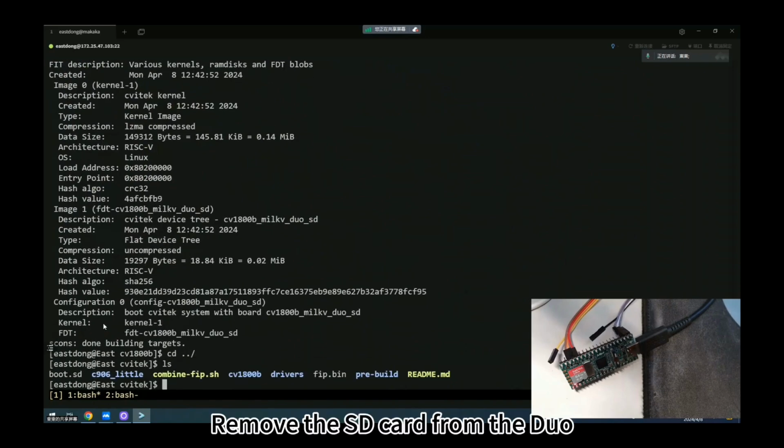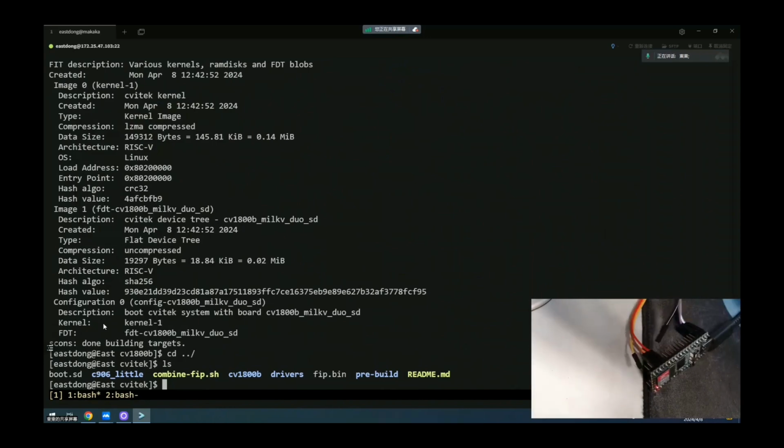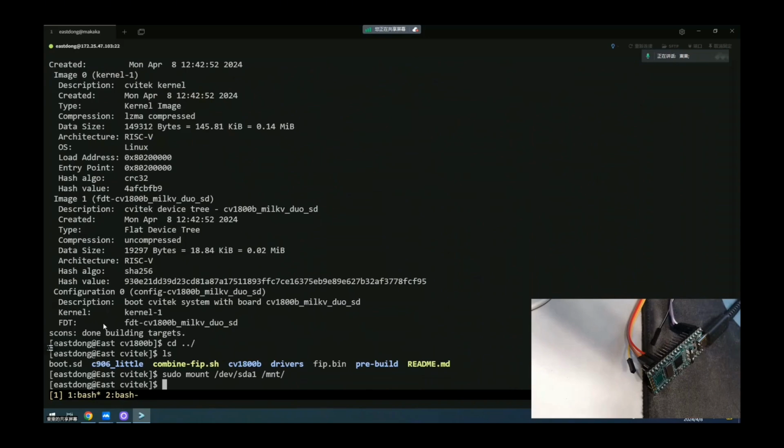Remove the SD card from the door. Mount it to /mnt. Copy boot.sd to /mnt.